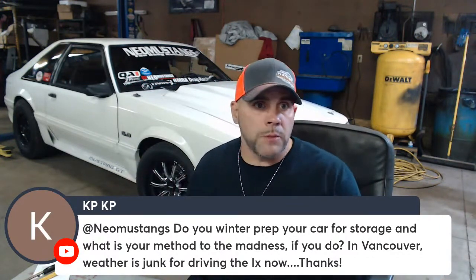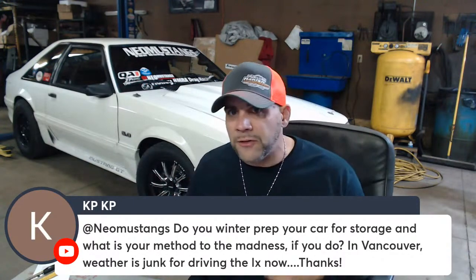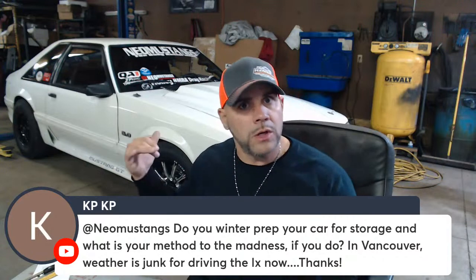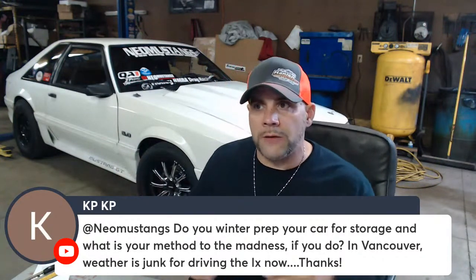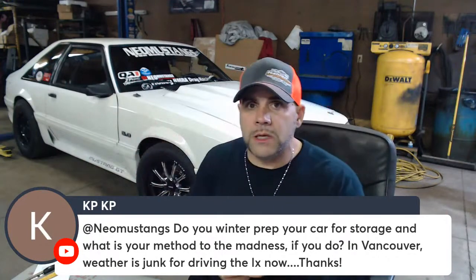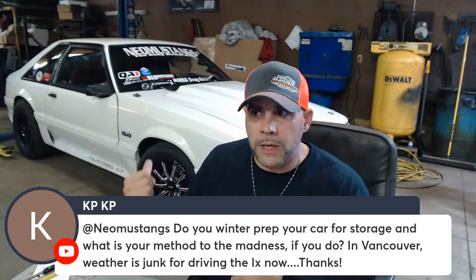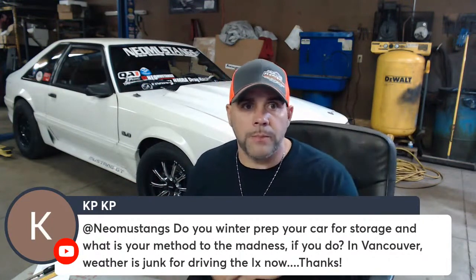So as far as the motor is concerned, we run some 93 pump gas through it for a good half of a tank or whatever. So it's got some petro in the motor, not just all E85. And legitimately, we just leave it sit. I mean, these cars don't normally sit anywhere that are cold per se. So one will be in here, one will be at the other shop, and one will probably be in the trailer.